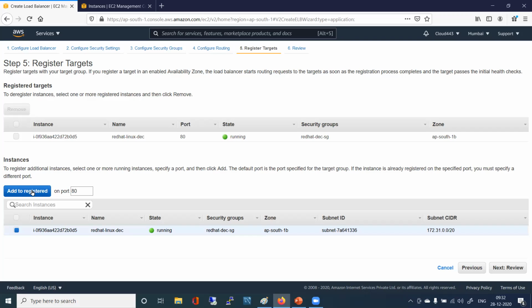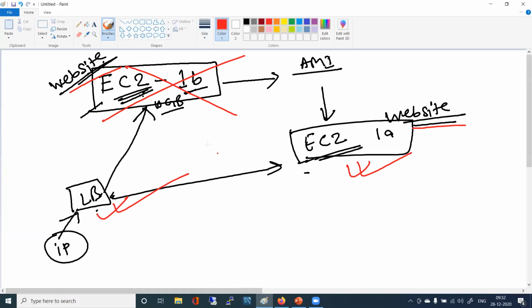Yes, I will try offline. Yeah, just try it out offline and let me know if you face any challenges. We can take some extra time and test that out as well. It will give you a feeling that you have done something. Create one AMI, launch another EC2 instance in another availability zone, and then configure this load balancer.